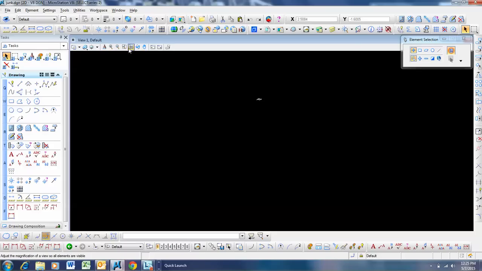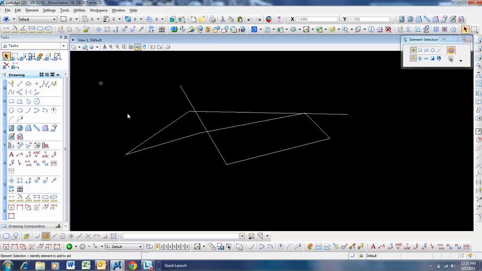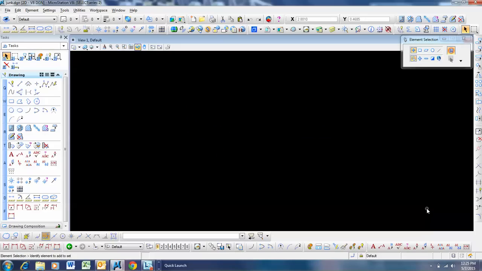Can you set it up to auto-save? Yeah, well, MicroStation automatically saves your file anyway. All this does is save your settings, your personal settings. So when you're working on MicroStation, every minute, it saves the file. A lot of people, if you go to AutoCAD, sometimes have to go to File and hit Save. You could do that, but you really don't have to. It saves automatically.